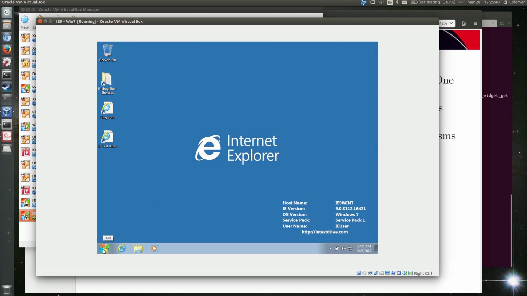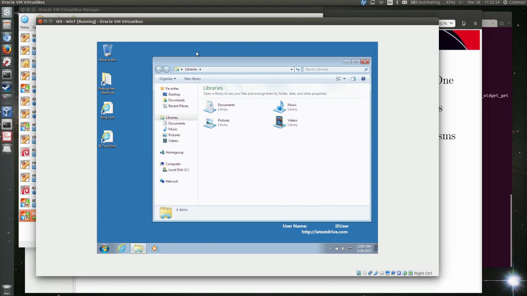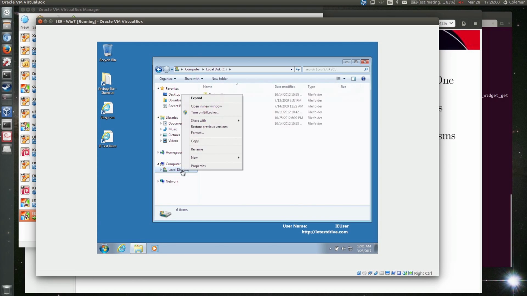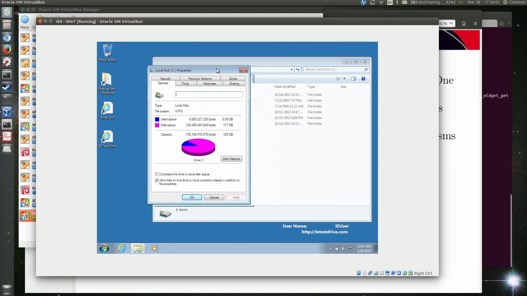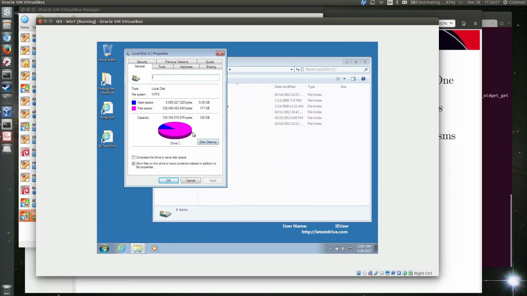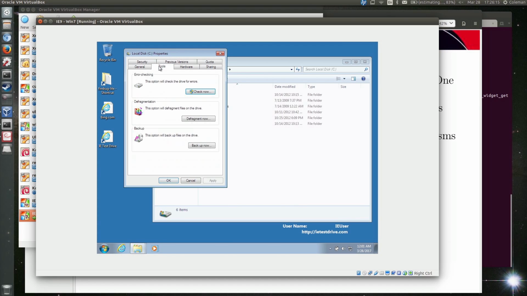So let's see. The file system ends up basically being this stuff. One of the useful things here is that I can look at the properties to get a window into what's written on the hard disk.